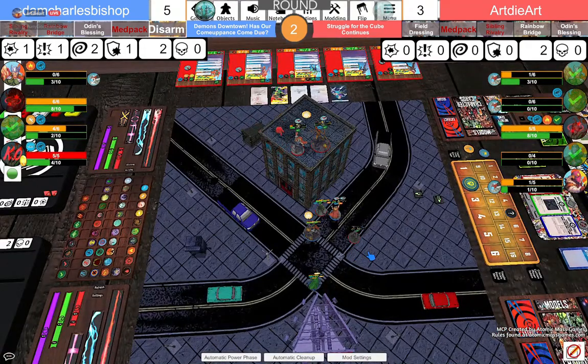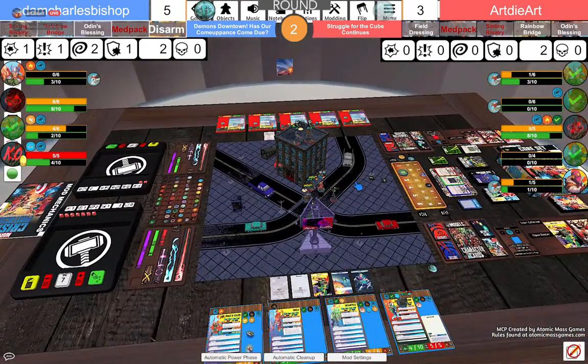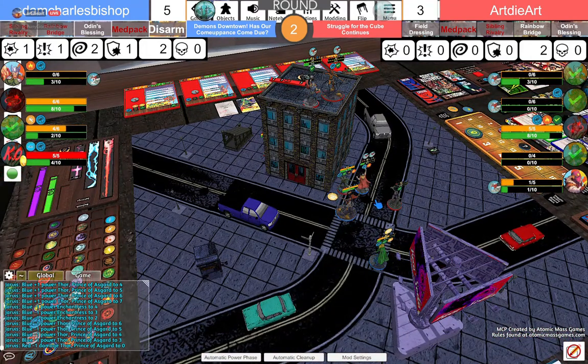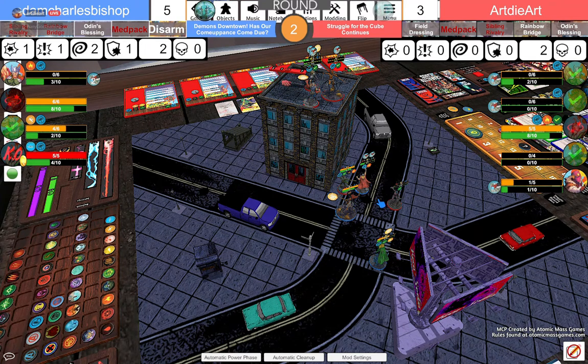Cool. Baron Zemo. What can he do? Not much. I think I will just move him in one. Do I heal Thor or do I heal Zemo? I think I'll heal Thor for one. See my move. It's within. Well, he climbs, of course, but. Yep. Outside of Loki range, I guess. Yeah.